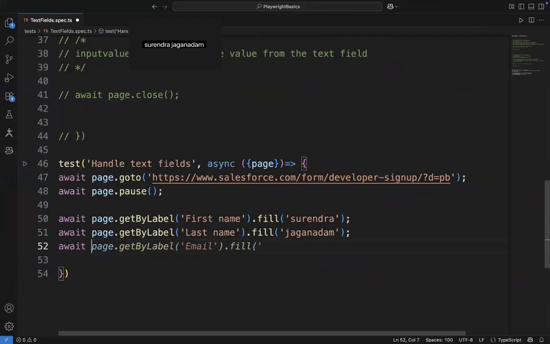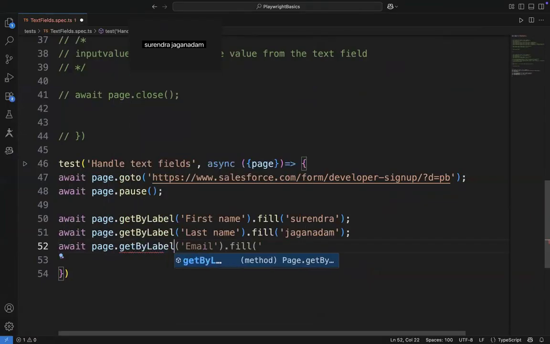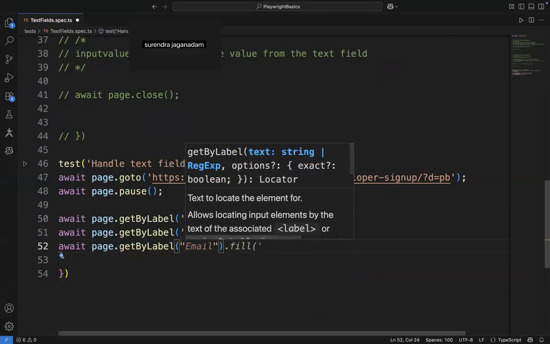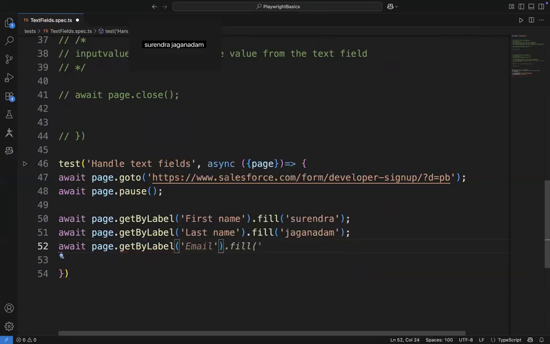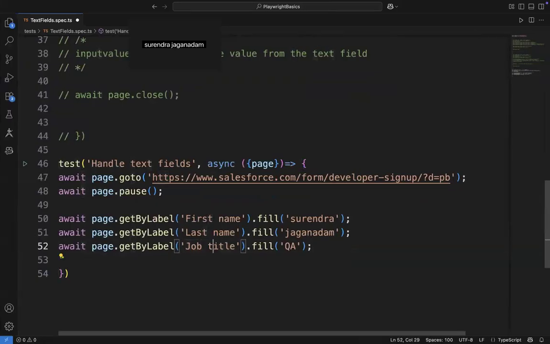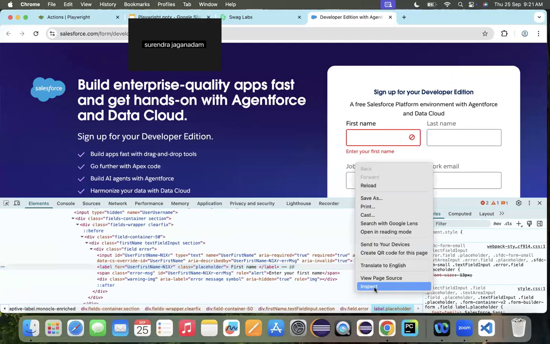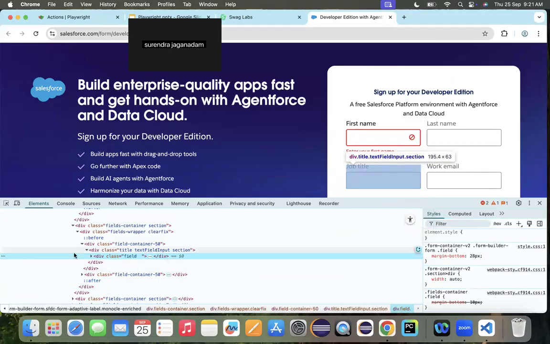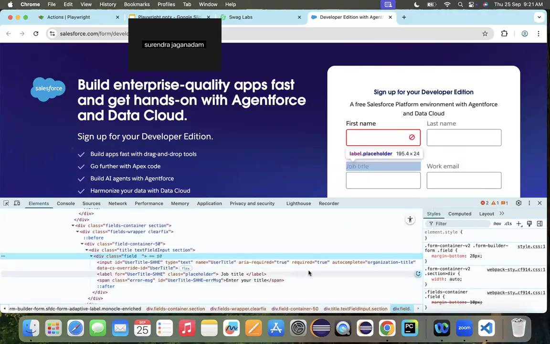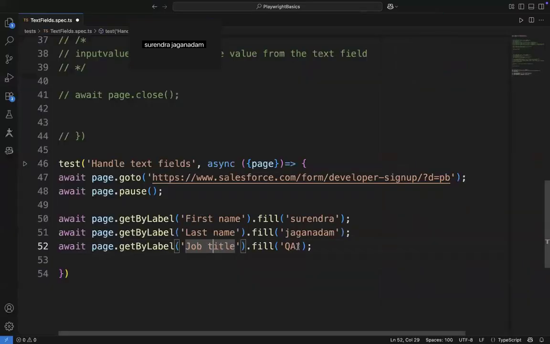Await page dot get by label, and this time the label is job title. Let me cross check this title once again: right click, inspect. And where is this job title? This job title is in lowercase.